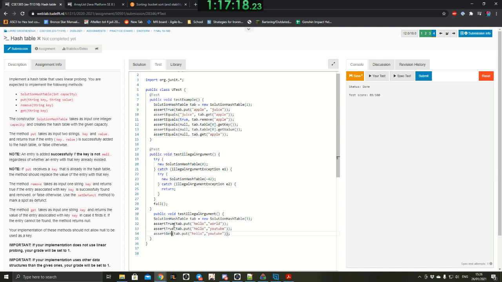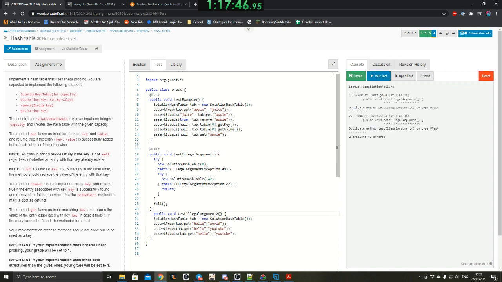We're doing something wrong. I already know what's wrong, but let's do this anyways. Assert, and this should be assert not equal, or assert equals. And legal argument 2.